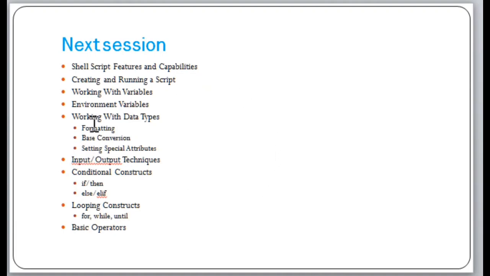Next session, we got a lot to cover. We're going to go over shell script features and capabilities, creating and running a script, working with variables, environmental variables, working with data types such as formatting, base conversion, and setting special attributes, input and output techniques, conditional constructs such as if, then, and else if, looping constructs such as for, while, and until, as well as basic operators.